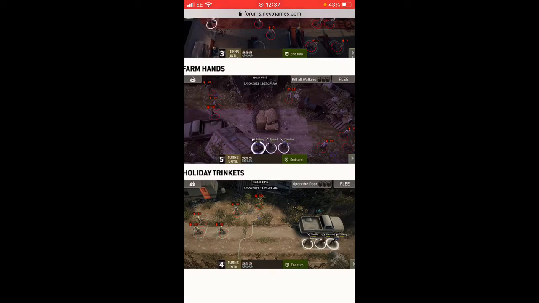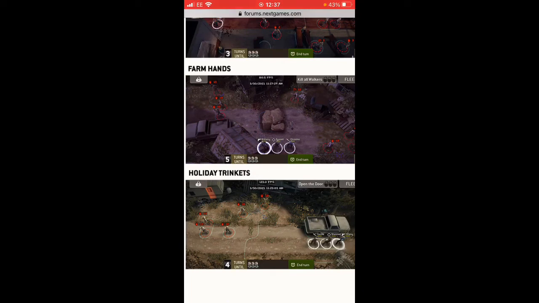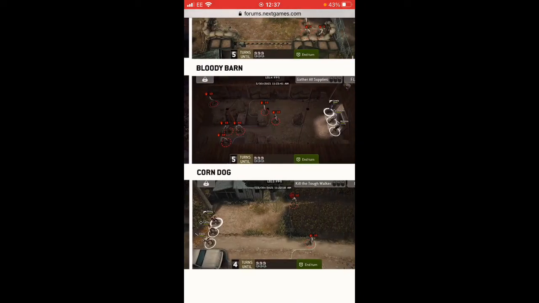Holiday Trinkets. Open the door of the caravan or the RV, and then probably get back to the exit again. Obviously, red flashing door when you start on that. Looks like stuff's going to come out. Imagine it's going to be 2 or 3 turns on that, but we'll wait and see on that as well.